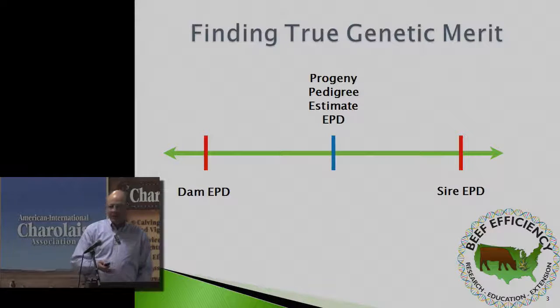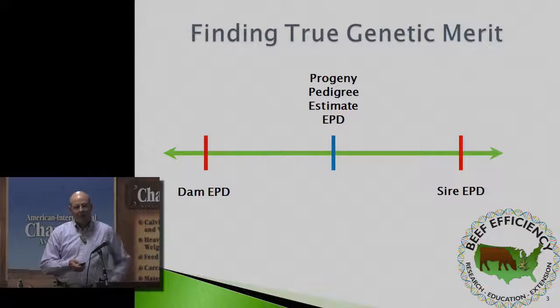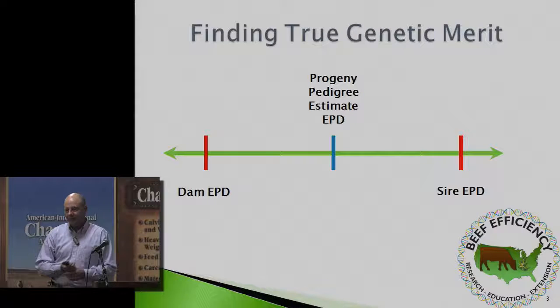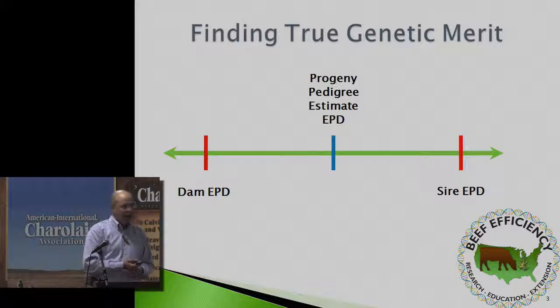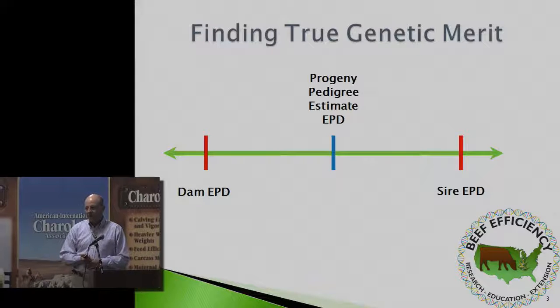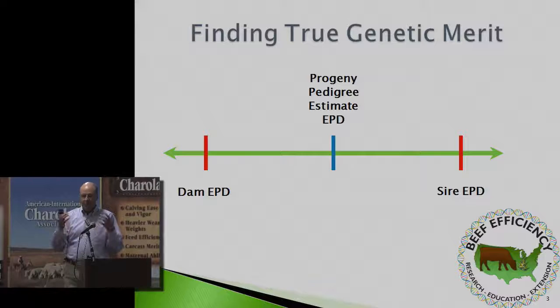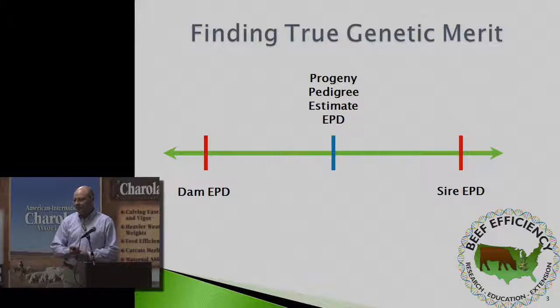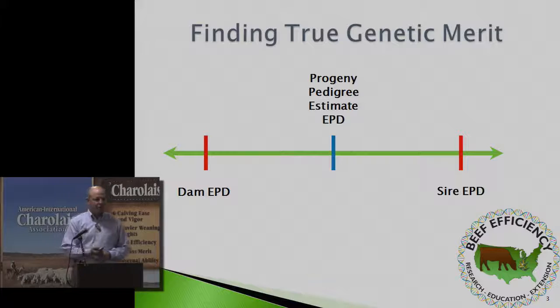One of the things Dr. Weaver pointed out very clearly was the influence of environment on phenotype, right? And that clouds our view of the underlying genetic merit of individual animals. Otherwise, we could just go out and look at them and sort them and be done, right? Kind of like coat color. But for many of the traits that are of economic importance to us in beef production, there are lots of genes at play, and we'll look at a few of those. Environment plays a big role. We talked about heritability and the proportion that's under environmental control versus genetic control. That plays a big role in how much data, how much information, we need to make some kind of inference about a particular animal's genetic merit.